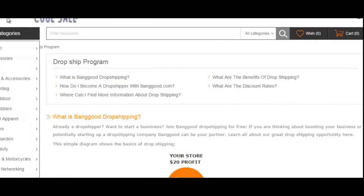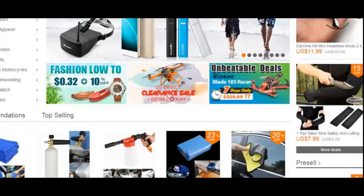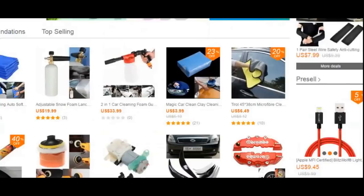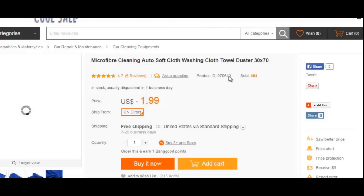So let me go ahead and show you really quick some things that you need to take note of before you actually decide to send somebody something. You want to go ahead and check the inventory on things. So I'll show you how to do that right now. I'm going to go ahead and click on the microfiber cleaning auto soft towel here. It's really cheap stuff, but my customers really love this stuff, and it's pretty good stuff. Now I'm gonna show you what you're gonna do. You're gonna grab this product ID right here, and you're gonna copy and paste it into your dropship account so that you can check the inventory on it and see if they have enough. Let me just go ahead and write this down because it's taking too long.